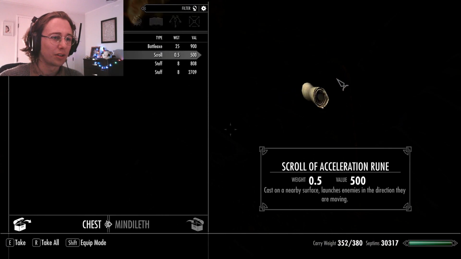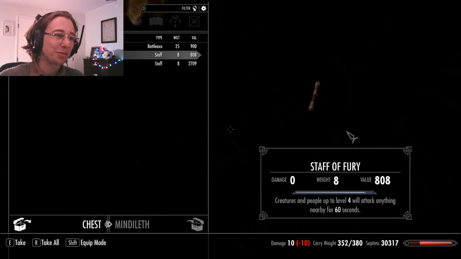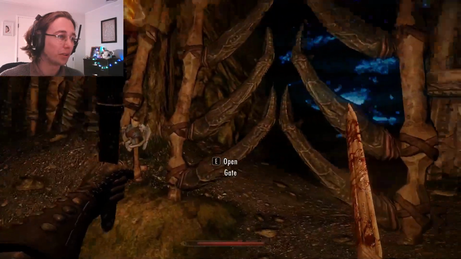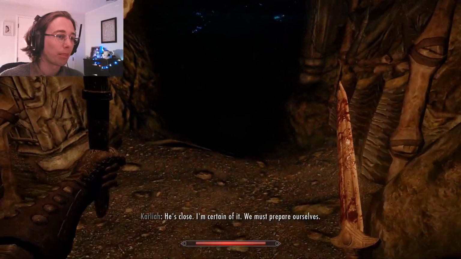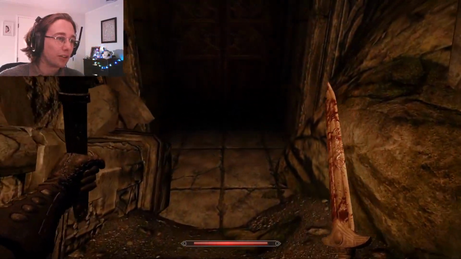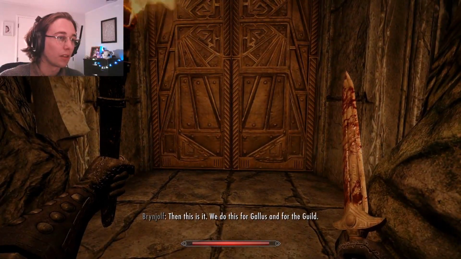Acceleration rune. Launches enemies in the direction they are moving. That'll be fun. That's probably an alteration spell, so I can probably get that at some point. Fury staff, all stuff. Shock rune, that's worth a lot. I'm going to use that rune on him. We do this for Gallus and for the guild.